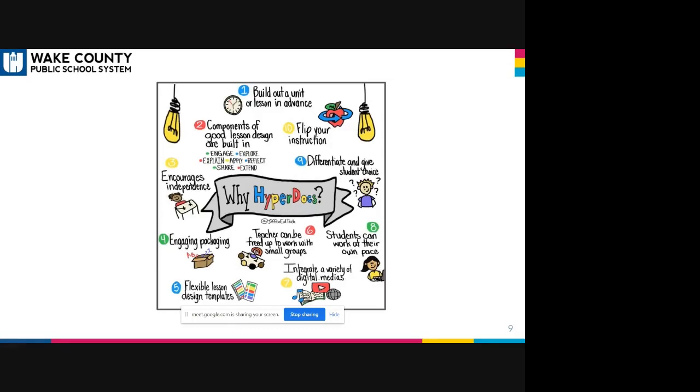Using a Hyperdoc allows them to do that. They can hop on, they can start working, they can leave it, they can come back. Again, it also allows you to differentiate and provides an opportunity for us to flip our instruction. So those are some of the reasons why we might want to do this.